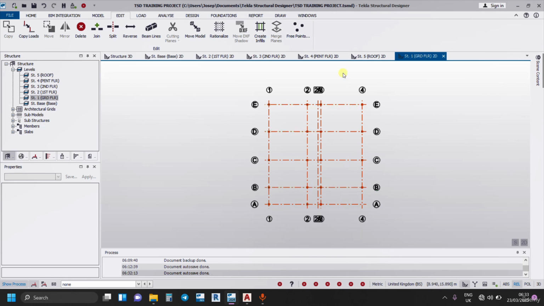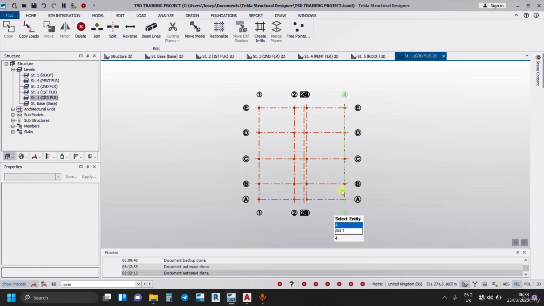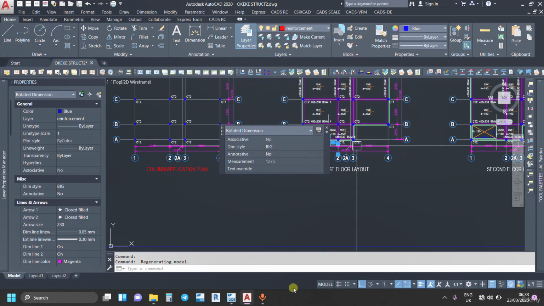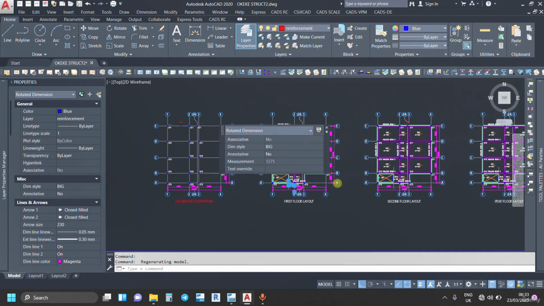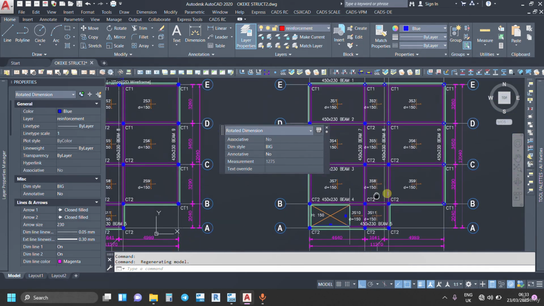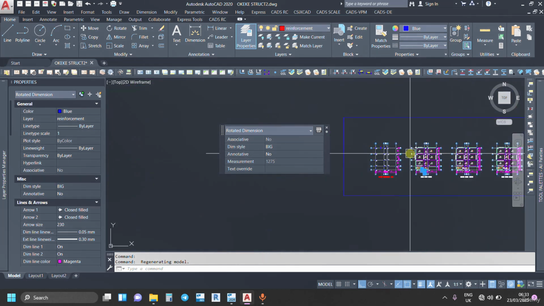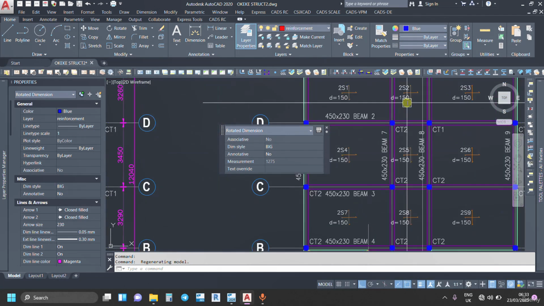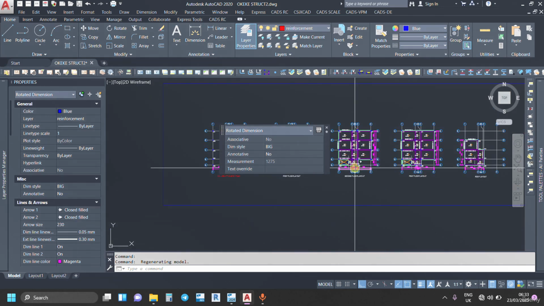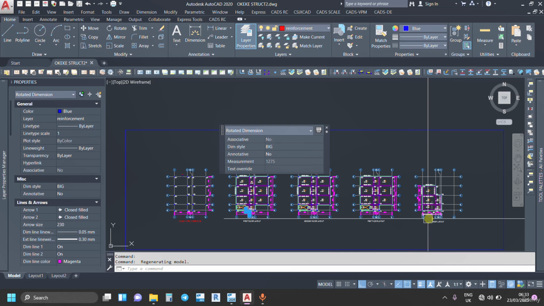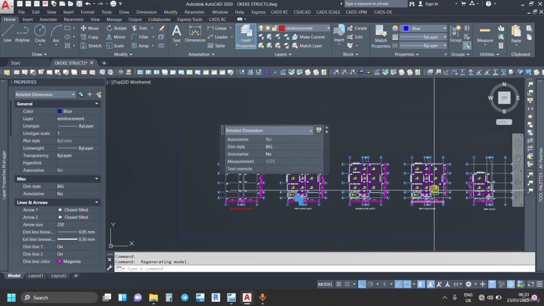The second method I'm going to be using is the similar story option. If I go to my AutoCAD file, you can see that the layout for my first floor, second floor, and this tenth floor are similar.